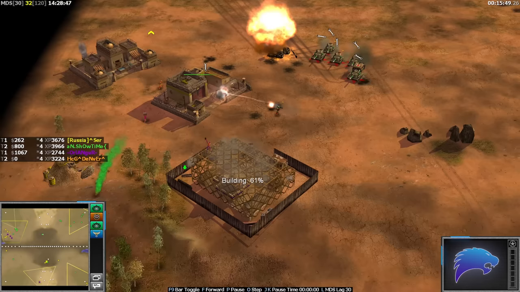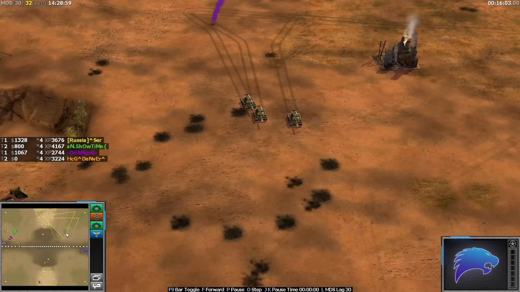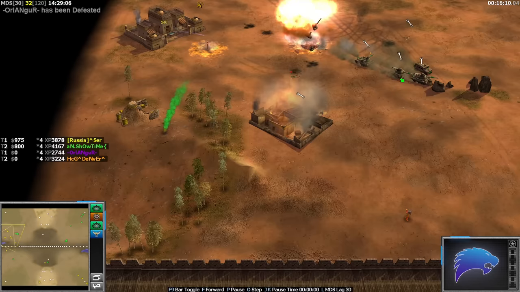Okay, Palace got a few RPGs inside of there. It's going to get one more in a second. These Battlemasters are getting healed by the Ambulance, which is obviously good. And because there's five of them, he's getting the Horde bonus there as well. This Wolf actually going down gives him a vet too. He's obviously very good as well. And OrlANguR has been defeated. So we are left now with Green against Yellow. Green losing Battlemasters though to this Palace.